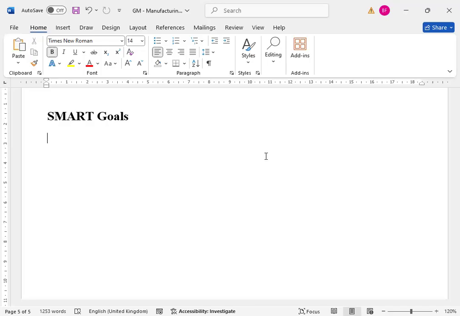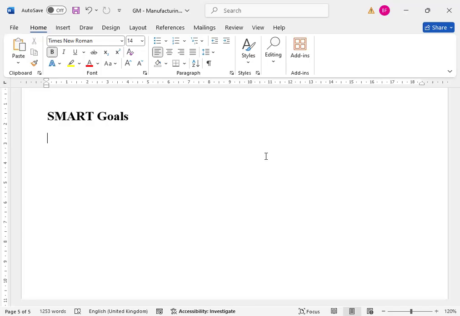SMART goals for a general manager in manufacturing help provide clear direction, improve operations, and ensure alignment with company objectives. As a leader, a GM is responsible for overseeing production, efficiency, quality, and team performance.